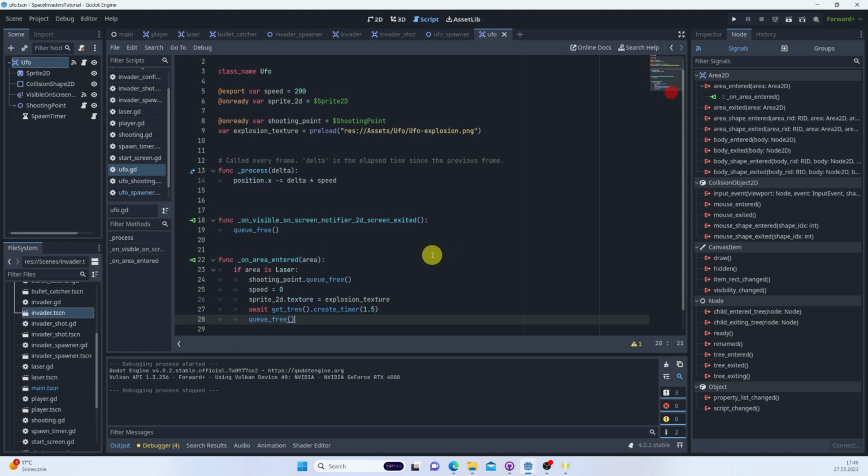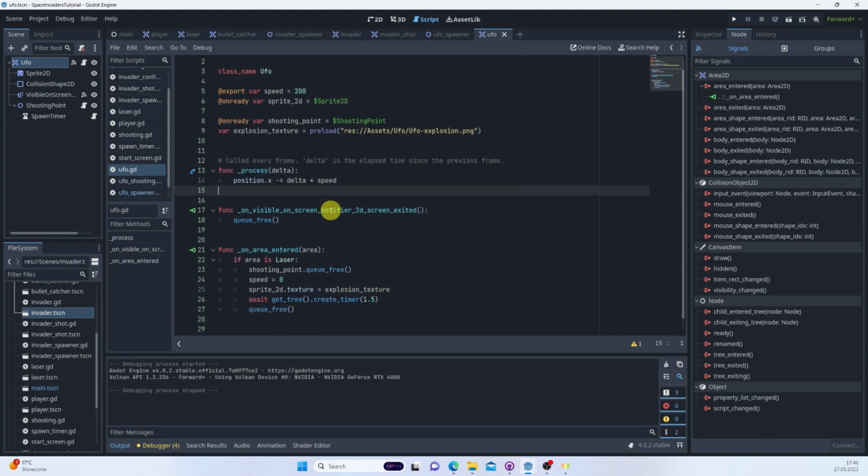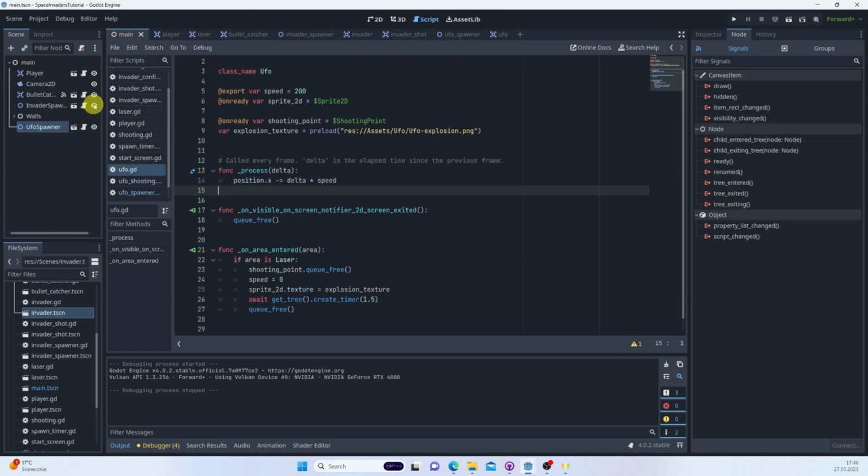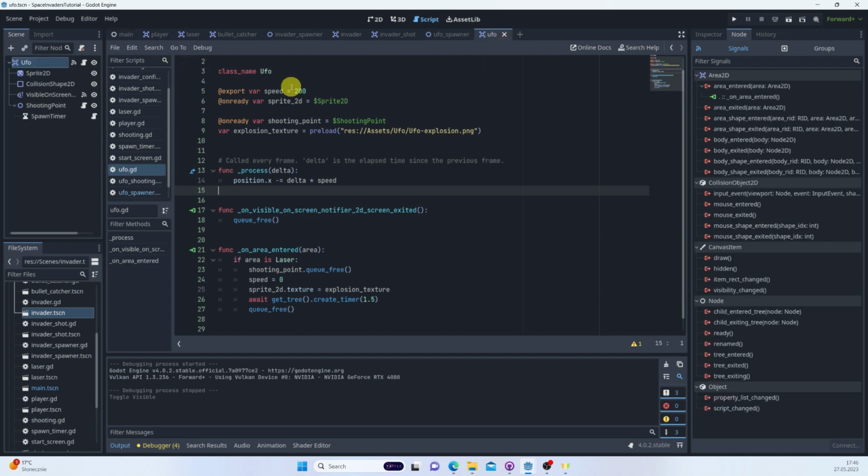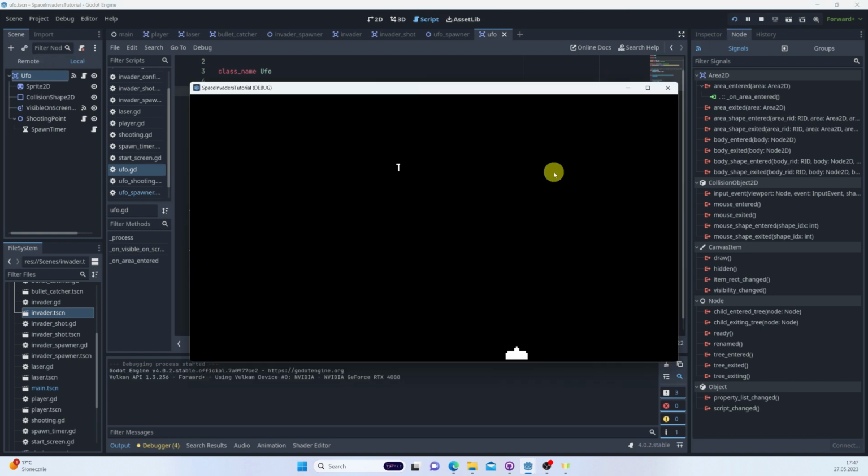That did not seem to work, because it was released automatically. Let's go to main. Let's hide the invader spawner so it's not going to run. Let's go to UFO, change the speed to something like 10 so that we can test this. Oh, it's still there.